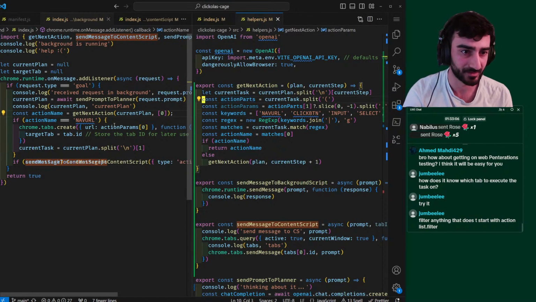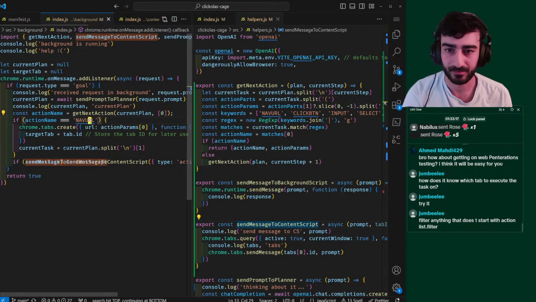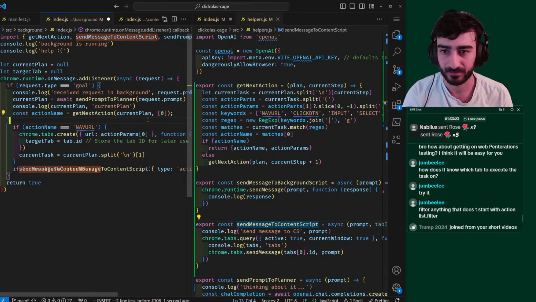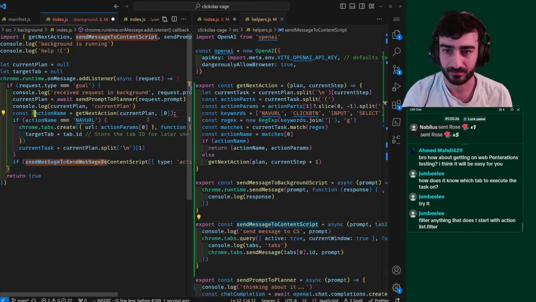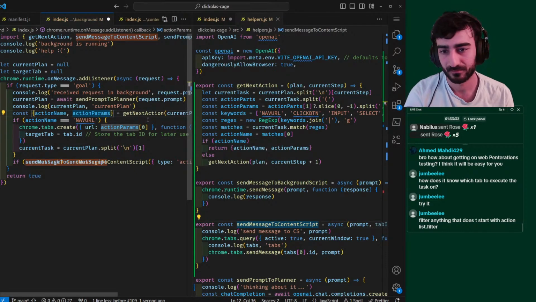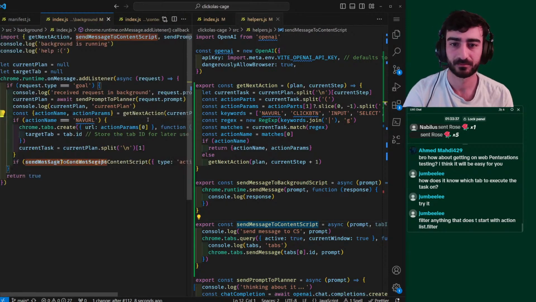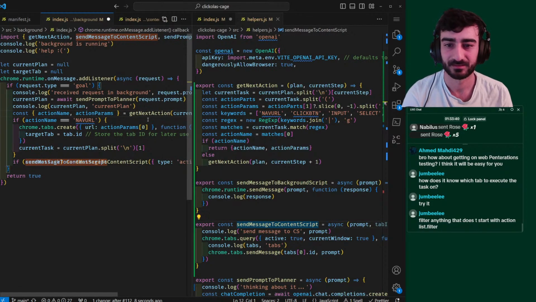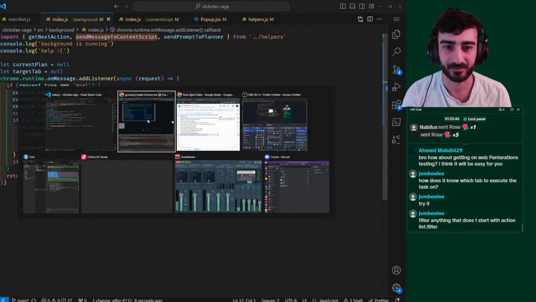Oh, but we need action params as well, so we actually need to return it like this. And then I think we can go const actionName. Can we do this, actionParams? Yeah. Sick.